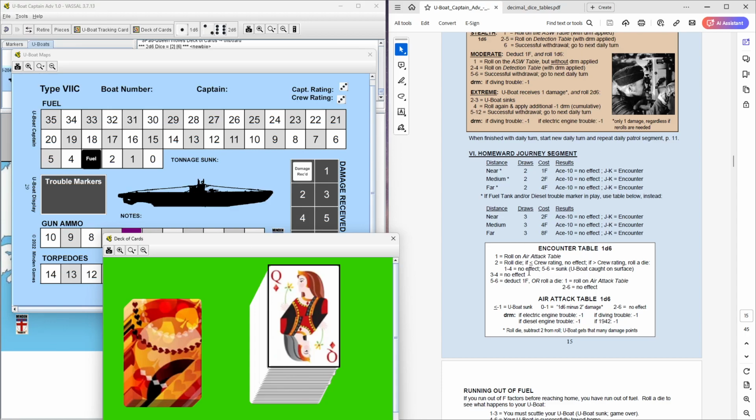And the encounter table. Let's see. 1 roll on air attack. Roll down, no effect. Deduct 1 fuel or roll 1 die, 1 on. Okay. Well, I got 3 fuel, so I'm going to get home. But yeah, kind of cut it too close.